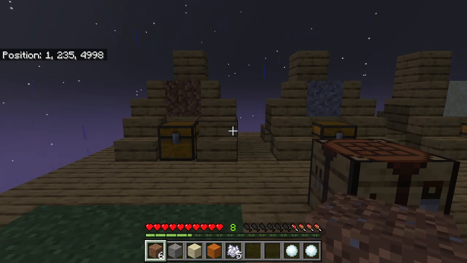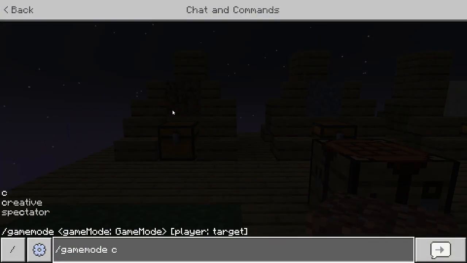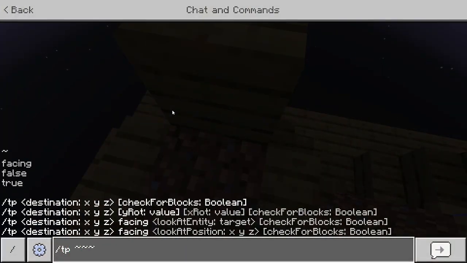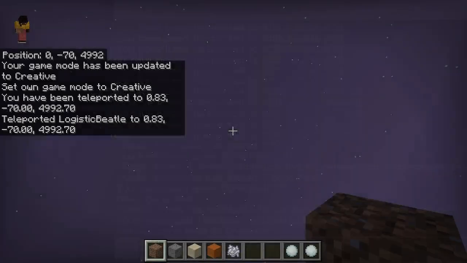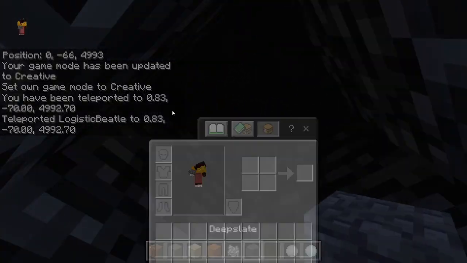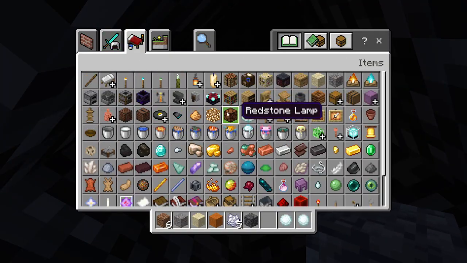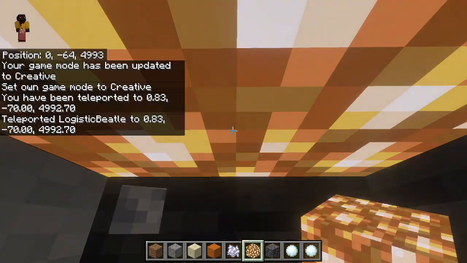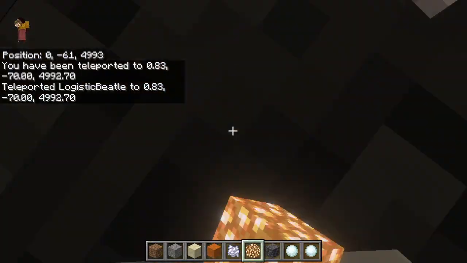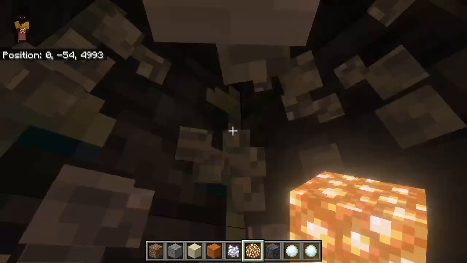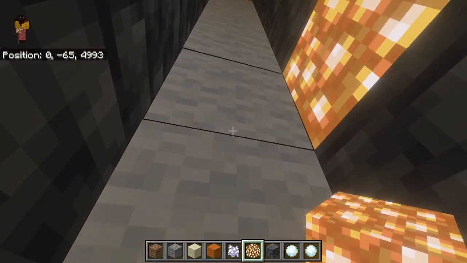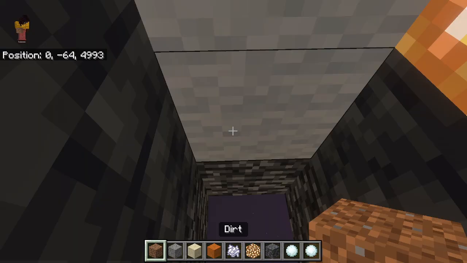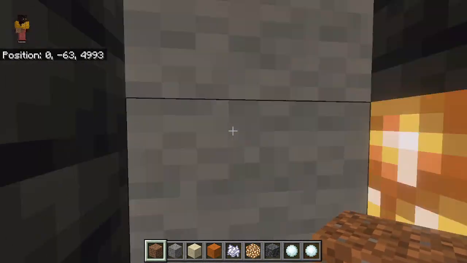The bottom 3 wool is, let me go ahead and show you. Alright, let me get out a glowstone block, that way you can see. Alright, the bottom 3 is the block type, so dirt is just the default, so it is white wool 3 times.